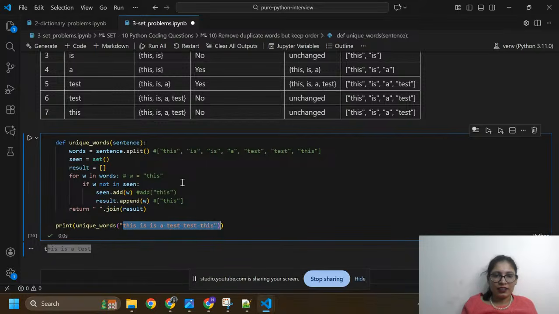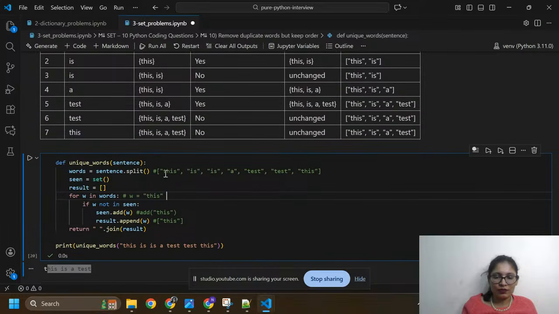Here similarly you need to take w equals "is". Then you need to check whether w is present in seen. No, because I added "this" but "is" is not present in seen. So we need to add "is" to seen also here, so seen.add.